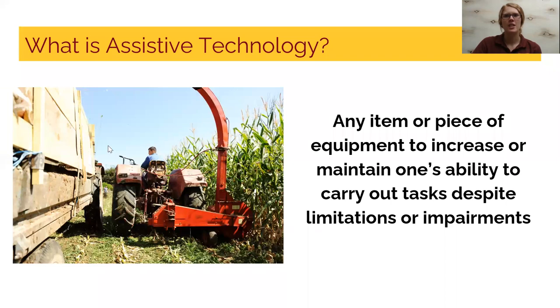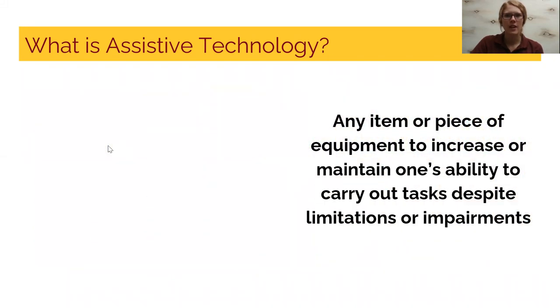So what is assistive technology and how can it help? Our society has made technological advancements through the years. In the past, farming was done with animals, oxen, and horses. Farming has evolved from the use of more physical labor and animals to now having tractors and machinery to do the work for us. This has enabled farming to become more efficient — tractors to plow the fields and milking parlors so farmers don't have to milk by hand anymore. I like to use this analogy to demonstrate how assistive technology can have a vital role in your life and on the farm.